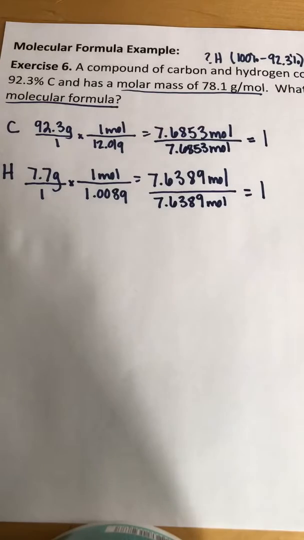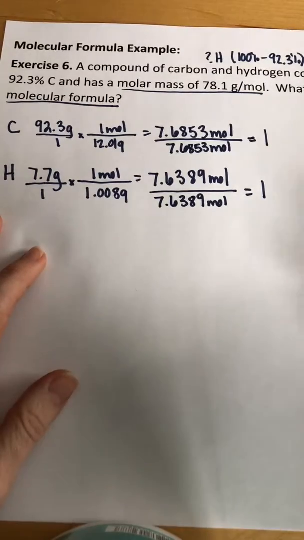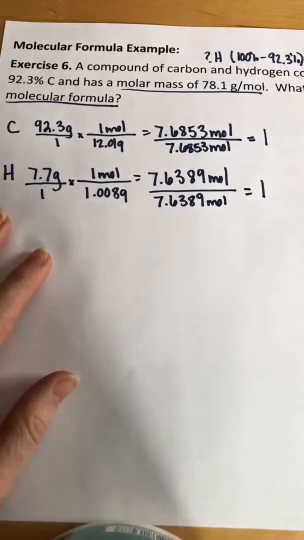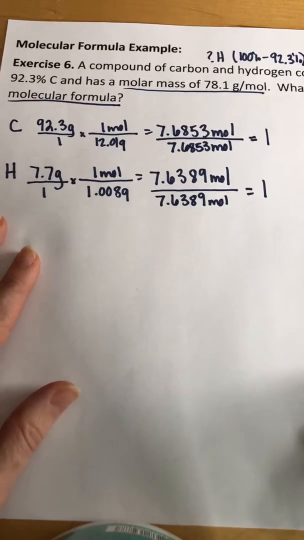Like I said before, the only ones you would want to keep as a decimal would be like if it was 0.5. If it was smack in the middle, you couldn't round that up. A 0.33 is too high to round, and like a 0.25 is going to be too tough to round. But anything outside of that, you can do a little bit of wiggling, bumping up or down to get it to that whole number. Last step is multiply till whole. You only do this if you don't have a whole number. We do have a whole number, so we can disregard that last step.